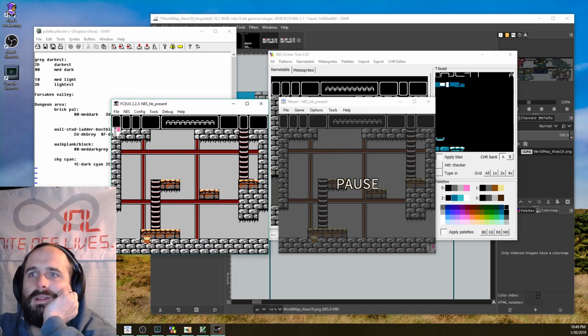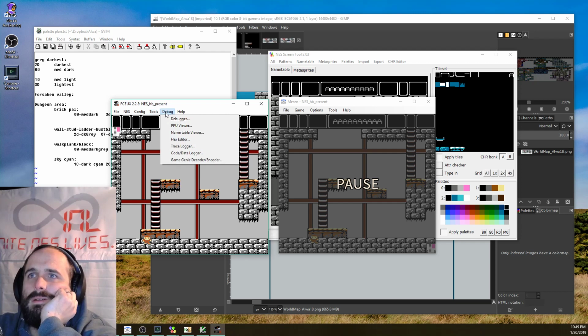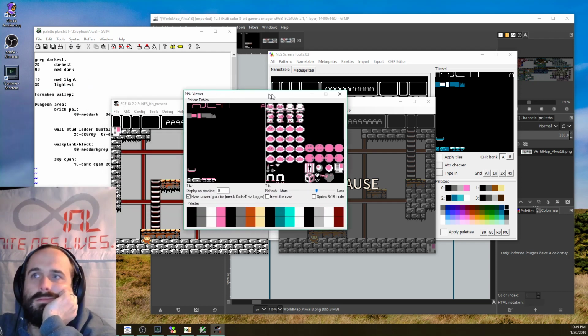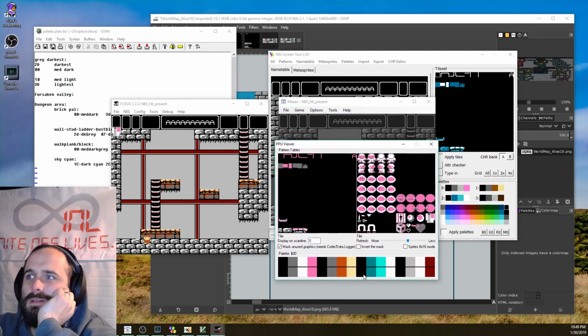So the gray of these bricks is like we wanted. That sure looks orangey. Anyway. There's our pink in there.